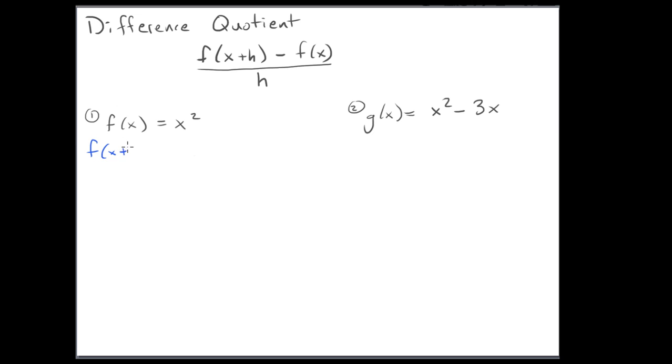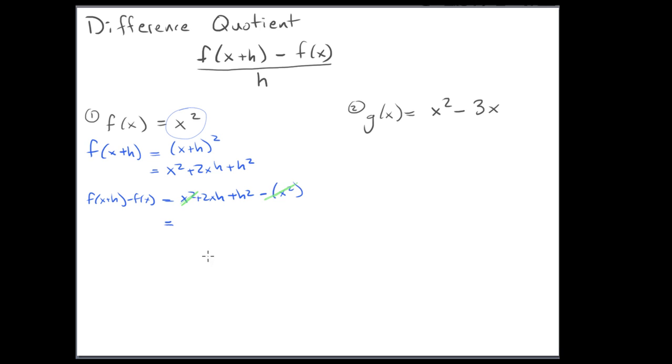I'm going to find f of x plus h. So that's x plus h squared. I just make that substitution, and I'm going to expand it. We're always going to want to expand these things. x squared plus 2xh plus h squared. Great. And now I'm going to find f of x plus h minus f of x. So it's this expanded form, x squared plus 2xh plus h squared, and then I'm going to subtract f of x, so minus x squared, and now I'm going to once again simplify.